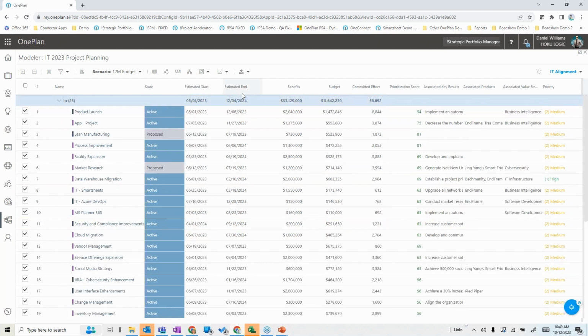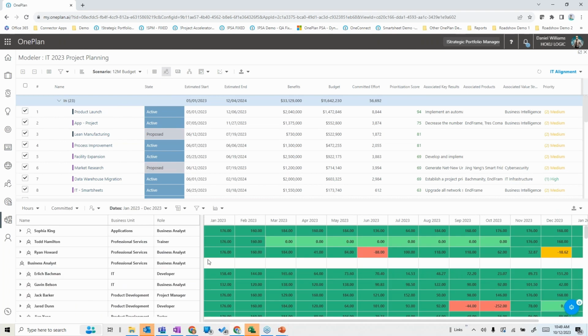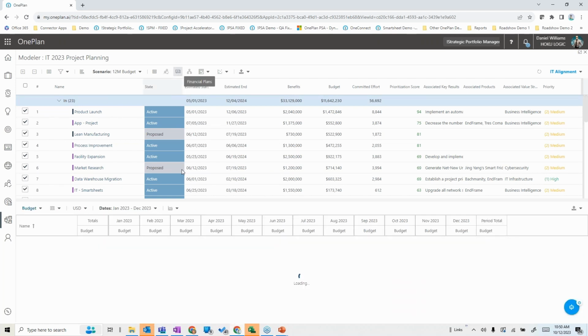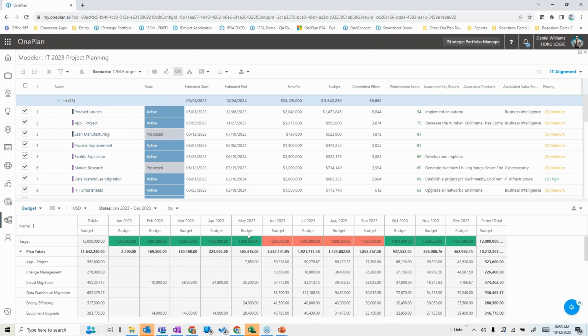Now, as I look at this, I could look at this scenario and say, what's the resource implication on this, like I did before? And I can see here that I'm not looking too bad. I only have a few red bottlenecks in here that I might have to deal with in order to make that happen. I might go in here and look at the financial aspect of that, which part of that can be driven by labor costs, right? And I can see to fit within that $12 million budget, this worked out just fine.